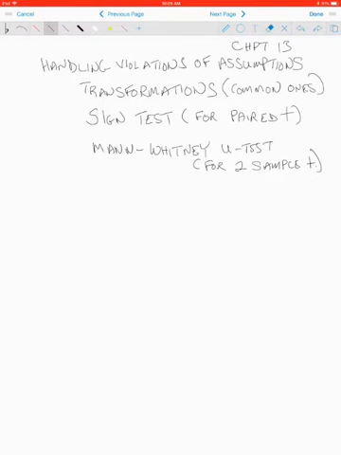So if those assumptions fail, so the assumption for the paired t-test is that the distribution of differences is normally distributed. There are two assumptions for the unpaired or independent sample t-test, and they are that the populations sampled are normally distributed, that the trait measured is normally distributed, and that the variances of that trait in the two populations, or in the two groups, are also the same.